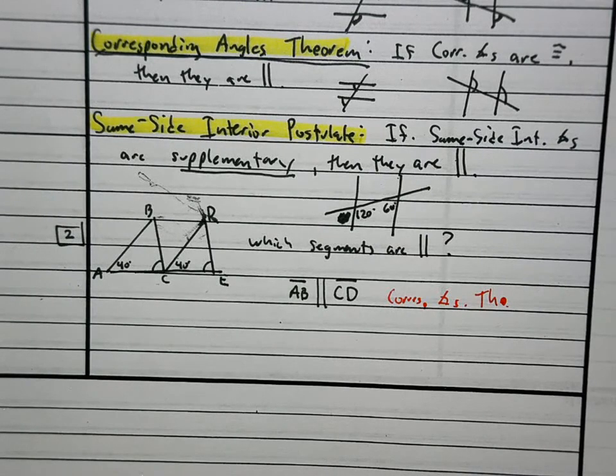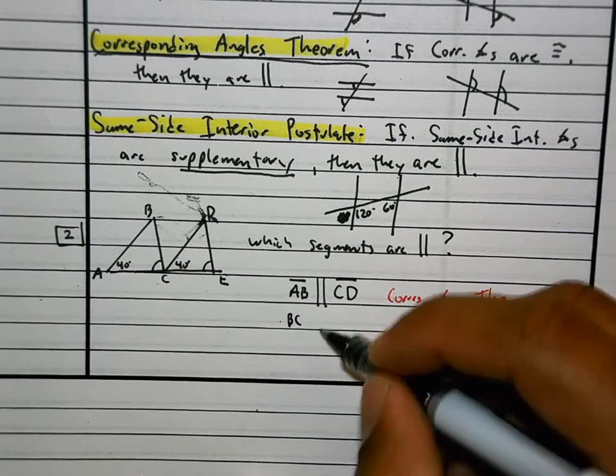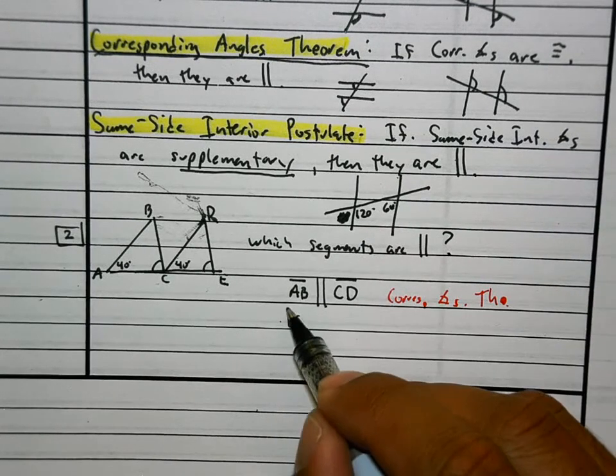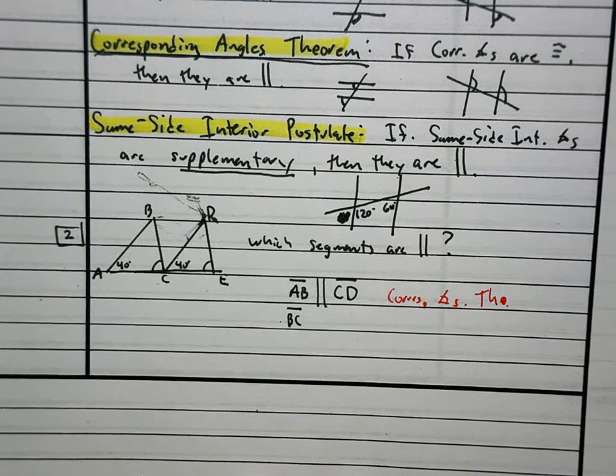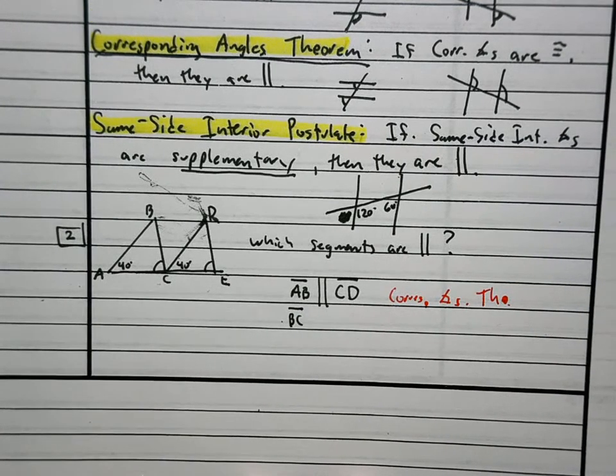You need to be more specific. We don't just say B. B is an angle. D is an angle. Okay, BC and D. Okay, BC is parallel. Wait, let's put a segment bar on top. BC, segment BC. Now we're being really specific. Now you're going to make your Math 2 teacher much happier because you wrote it as segment BC.